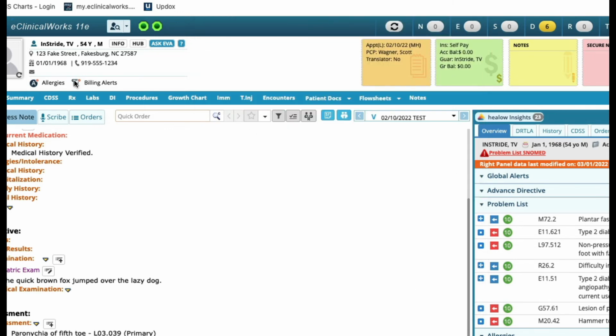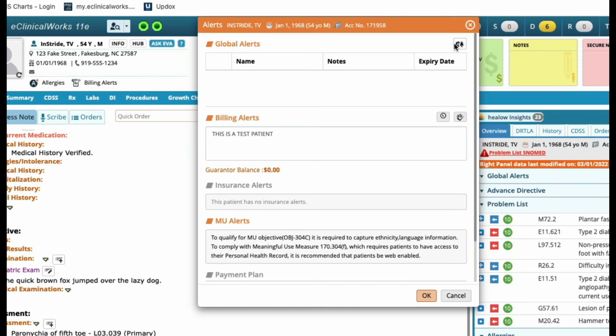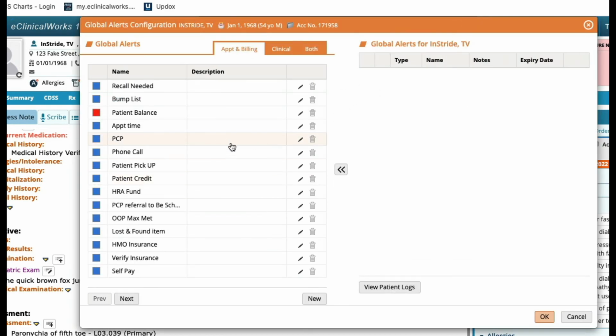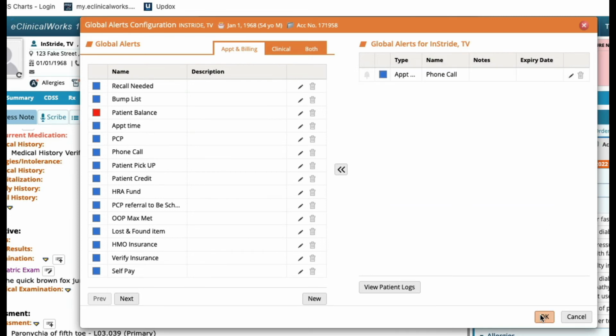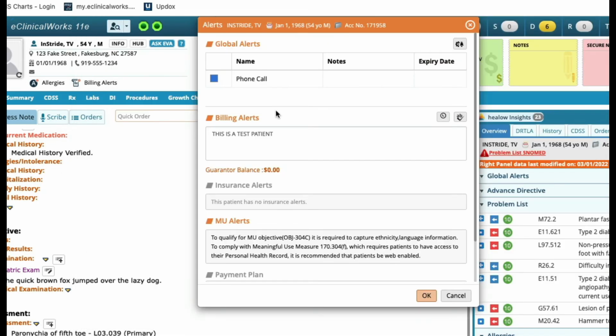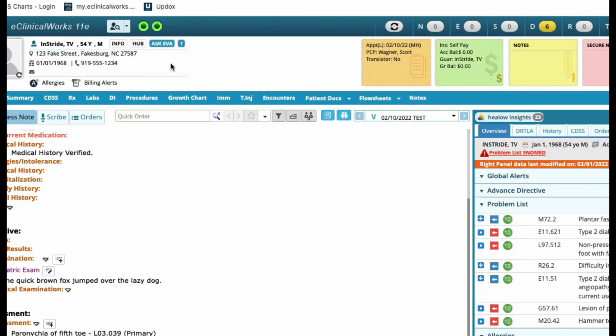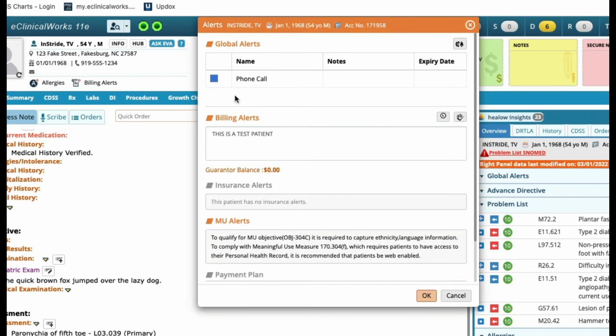Could we use it for that, right? Because global alerts, when you make one, have an expiration date. So if the patient is in global and you put the expiration date for your 90 days, then when this comes up, it'll say that one was phone call, whatever, and it'll have an expiration date, and then it'll disappear.